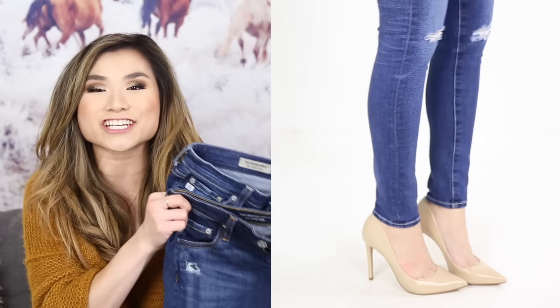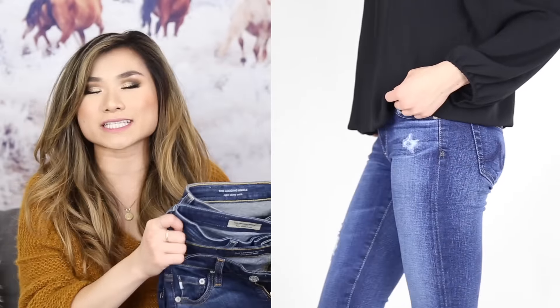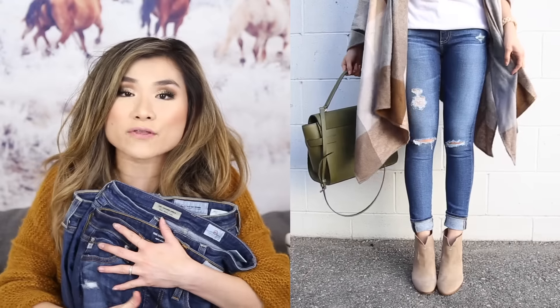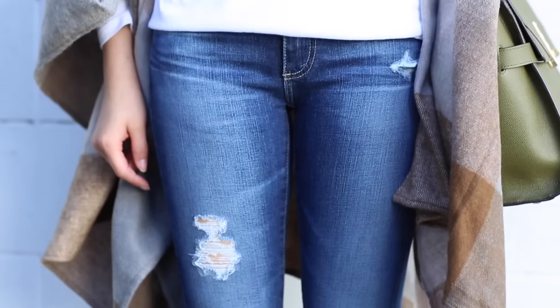My third and final pair are my favorite designer jeans — my AG Jeans. There's a specific style I only buy: the legging ankle super skinny ankle jeans. I got my first pair at the very beginning of 2016 and then tried to buy them on sale throughout the year. In contrast to the Old Navy ones, the denim on these is more soft, weathered, and faded — it feels like perfectly vintage worn-down denim but with great retention power. There's never any sagging and you get a nice fitted look throughout the leg. If you're a shorty, definitely look for the legging ankle — you'll get that 28-inch inseam which, once cuffed, is the perfect length.